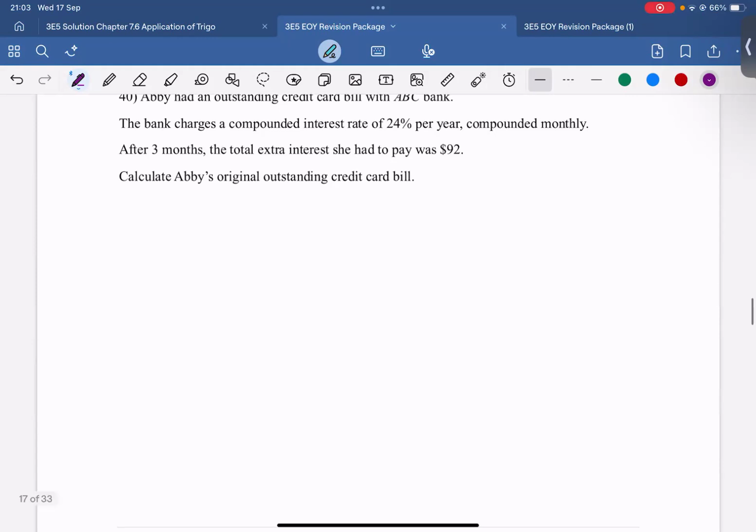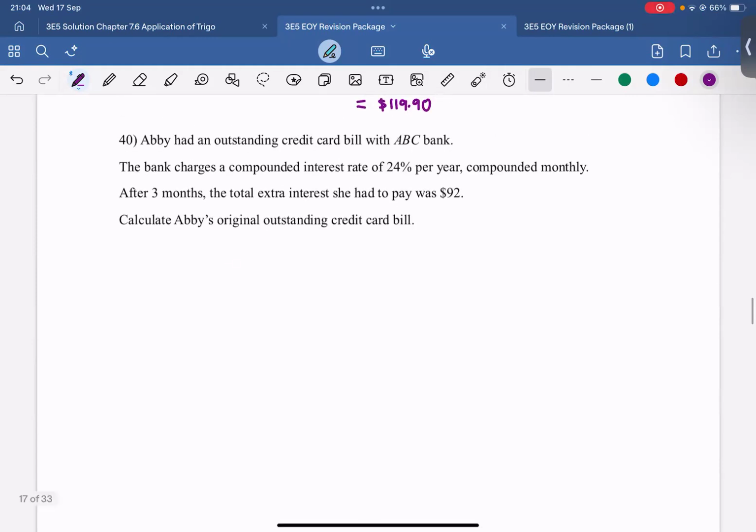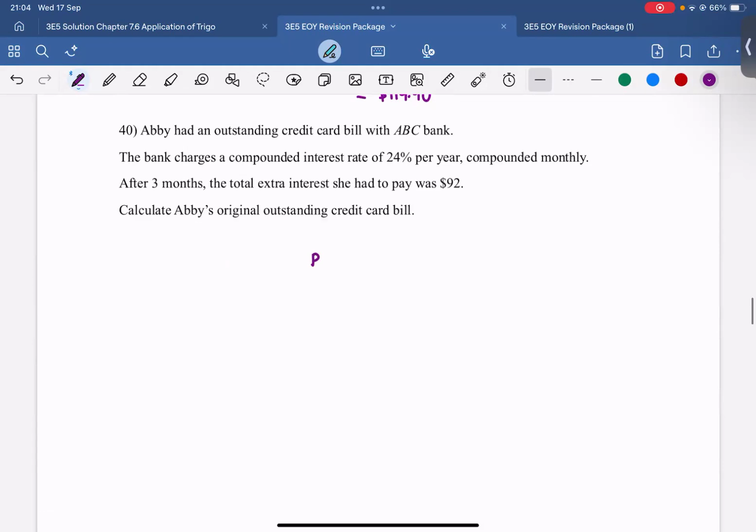So compound interest formula is what? Just this. You write this, you are more or less done. The whole formula is this. Total amount equals to this. Okay, so this 92 is interest. So how do we put in? When you put in, you realize that P we don't have. What is R? The interest rate. Anybody can tell me what is the number to put into R now?